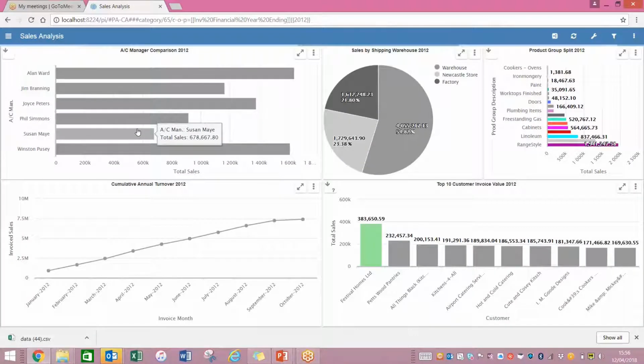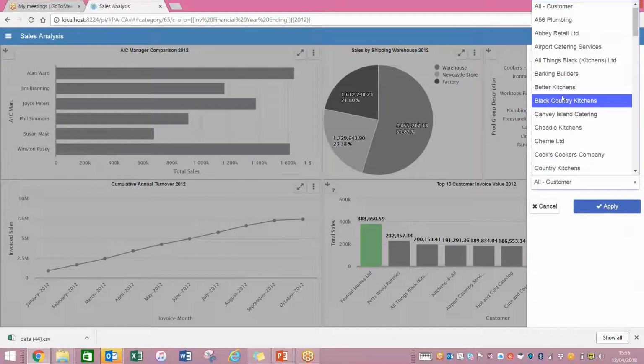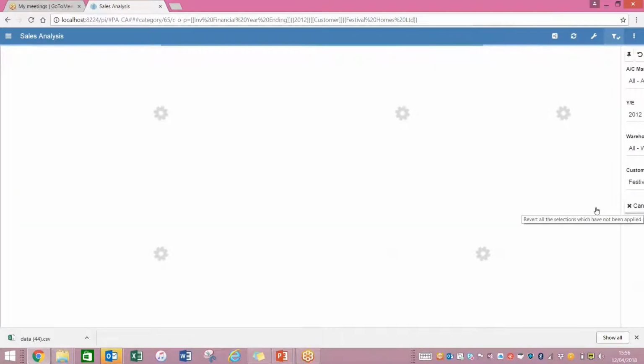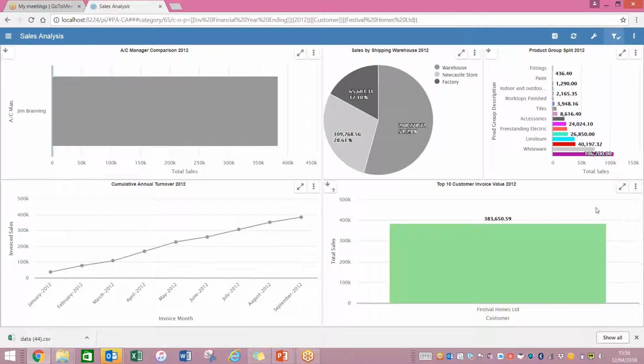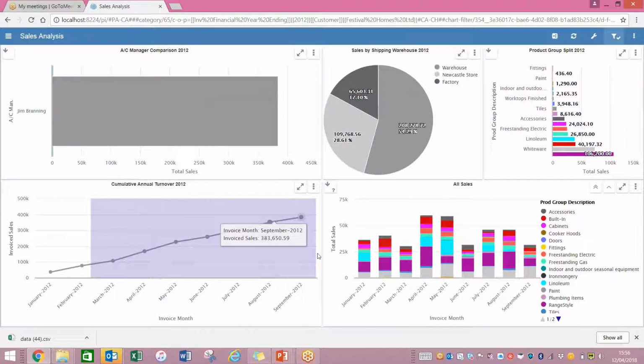Other key reports that we look at when running businesses is sales analysis. What we can do within the dashboard is have all these monthly management reports, but being able to filter down and be able to show field workers their sales, for example. And how we do this is we can look at particular customers and we can just apply filters. This is just using standard analysis codes within Sage. And again, we have the ability to drill down into this. We have the ability to still zoom.